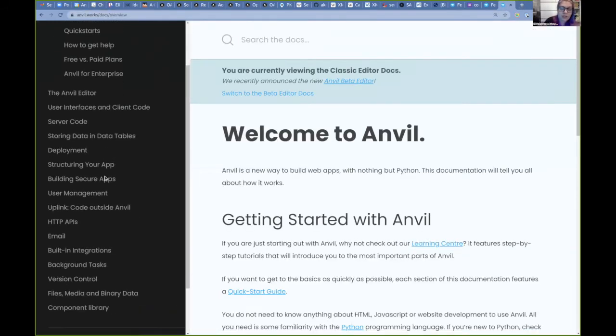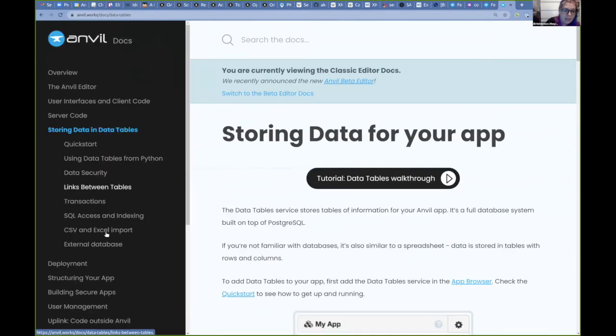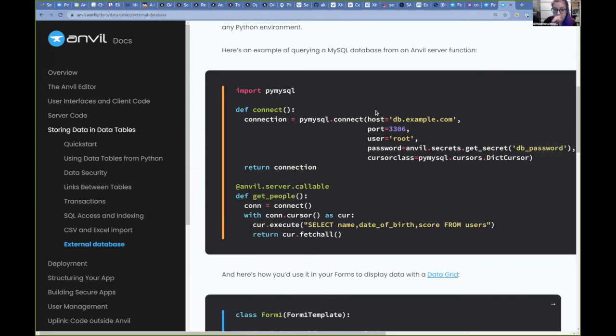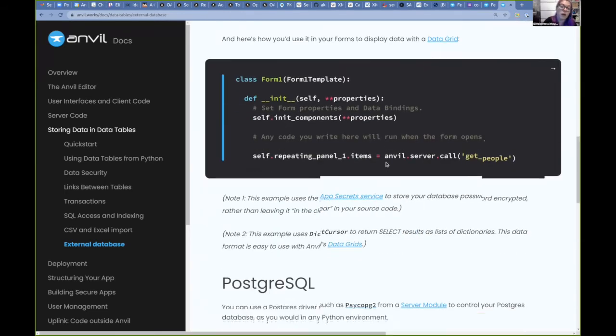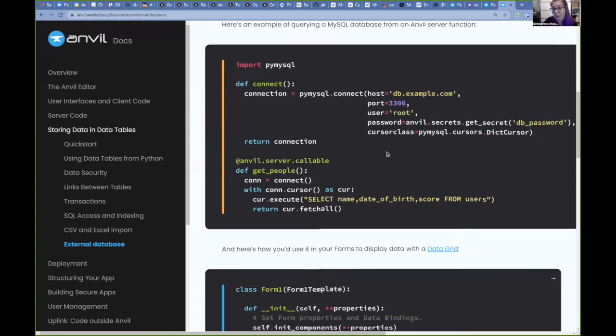Oh my gosh, everything's so large. I've zoomed in on my web page so that data and data tables, and whereas external databases. So what you can do is obviously from server code, it's just a server. So yeah. If you want to use something like a MySQL database, so you've got an external Postgres or something, you can import whatever module you like if we've got it on our hosted servers. And you can just connect to your own if you'd like to. So for example, we've got quite a few users who have built a Django backend and then actually quite want to use an Anvil frontend. And this might be how they'd like to do it.